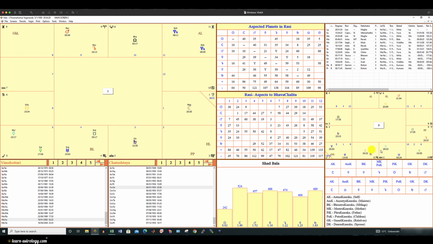Okay. But we need the important houses connected here. Mercury rules the third cusp and is in the second from the Moon. Alright. Jupiter rules the fifth cusp and ninth cusp and is in the fourth from the Moon. That connects those combinations. Okay. When it comes to teaching, it is the same situation.